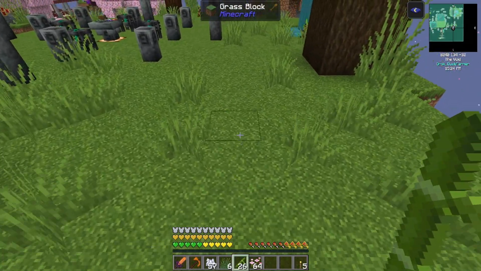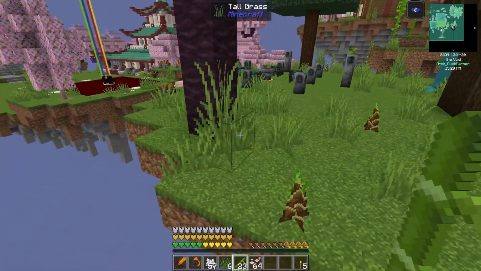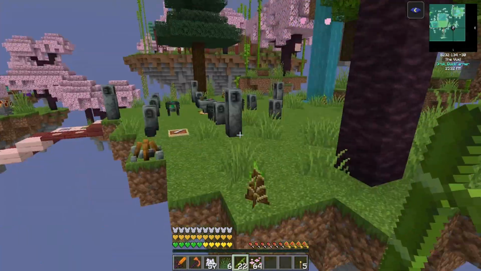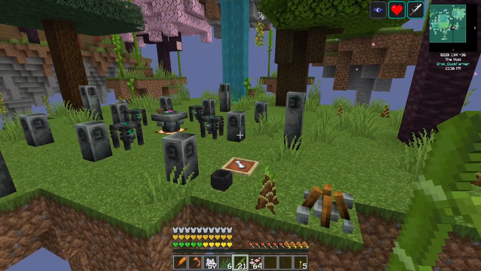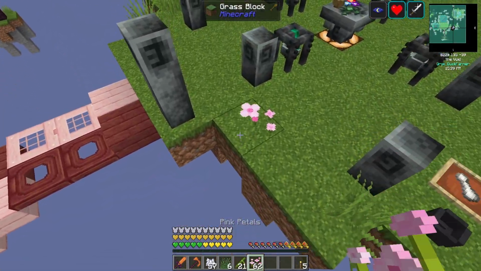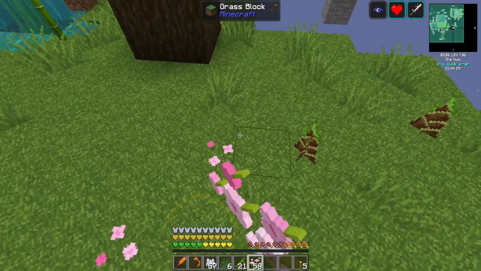Because if I target these right and they hit the leaves, then they are going to be fairly stumpy. Otherwise, if I put them out here, then they'll grow all the way up, which is fine. And let's put some blossoms down.